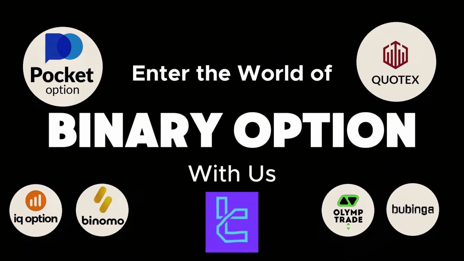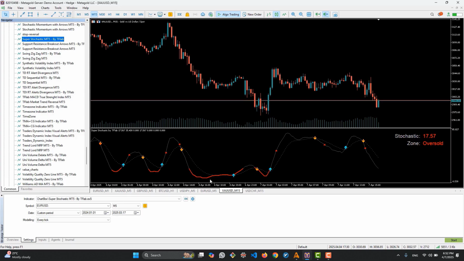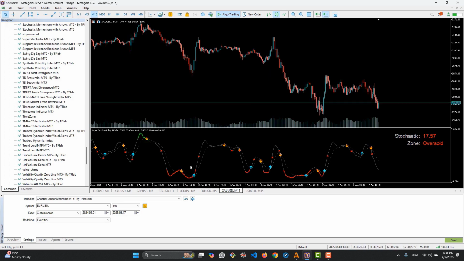It also displays the overbought and oversold areas with green and red colors. It shows the main line with a gray color, and the signal line also in gray but as a dotted line. We can also define the buy and sell areas in the input, and if it exits these areas, it can display it to us with a red cross or a cross here.